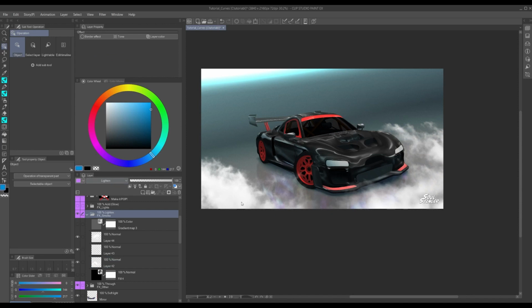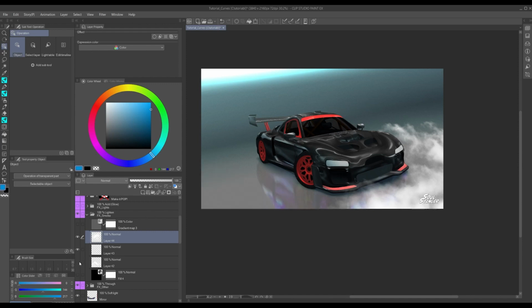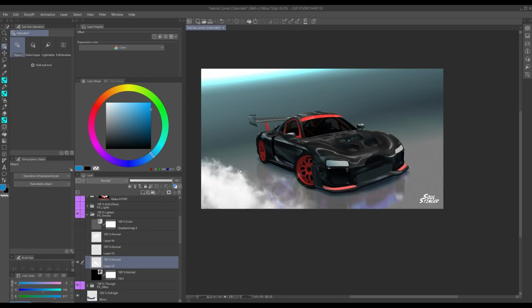The thing is, if you want to give color to something that has only different opacity values. So have a look at this cloud here. We have very opaque areas where it's completely white, and then we have more transparent areas.